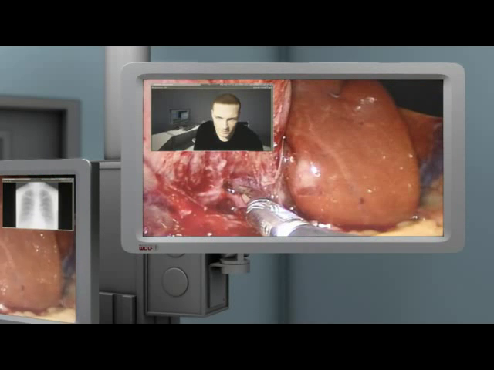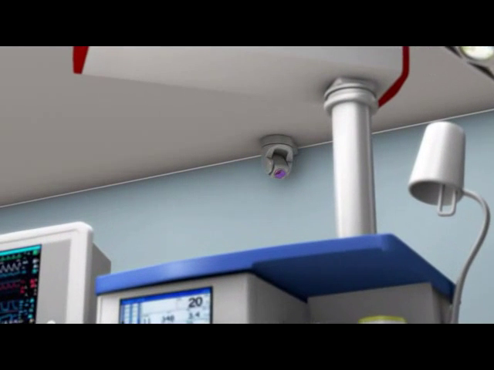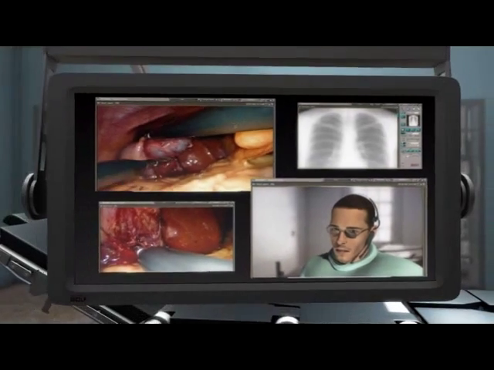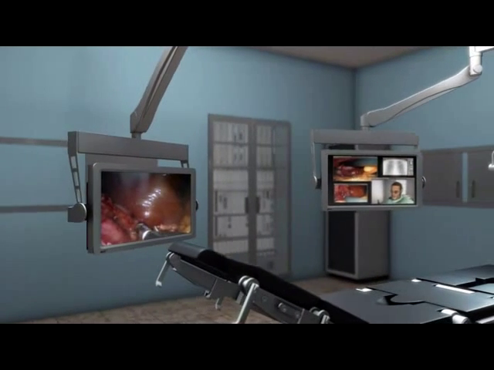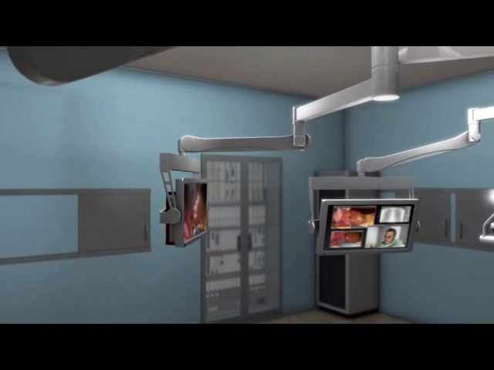All available image sources, endo cameras, even a dedicated operating theatre camera are suitable for this application. Any image can be called up on any monitor, just as the surgeon needs it. Mounting monitors on the tripod allows them to be set up at virtually any position in the room.